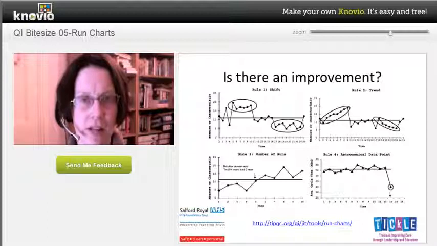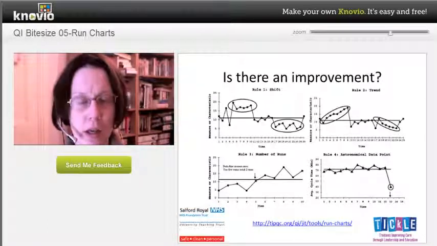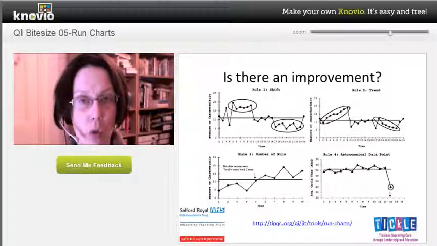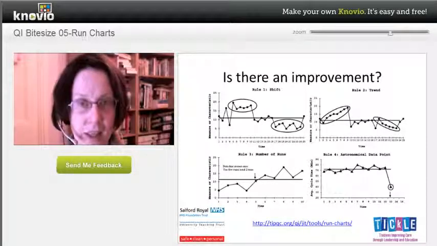These 4 graphs illustrate those 4 rules. The top left illustrates a shift. In order for you to determine that a shift in process has occurred using a run chart, you need 6 consecutive points all on one or other side of the median line. A point lying directly on the median line does not count in this total. 6 points occurring sequentially, one after the other on one side of the median, is unlikely to happen by chance alone and suggests that a different process is occurring within your system.